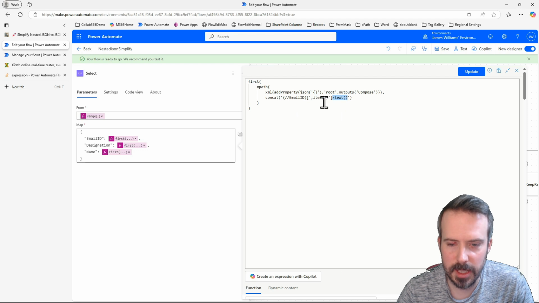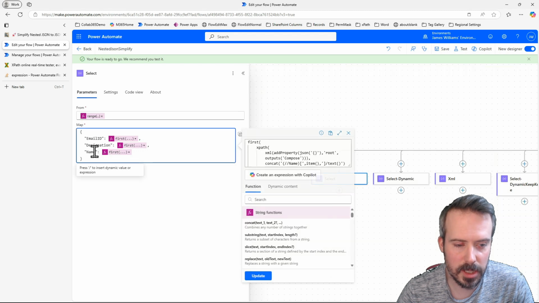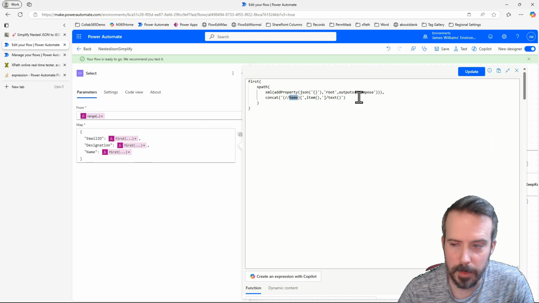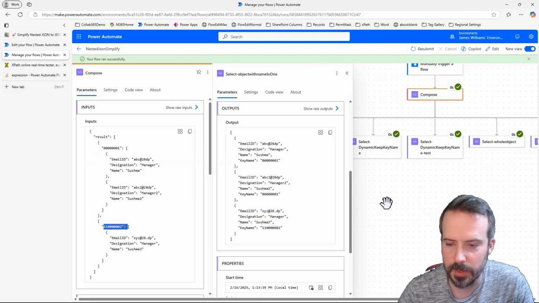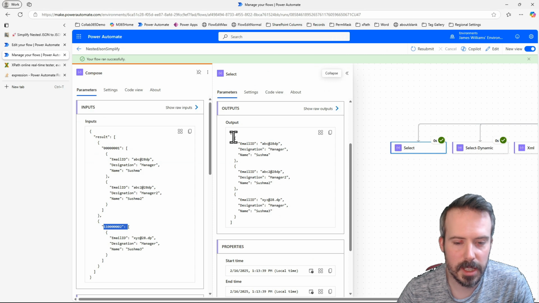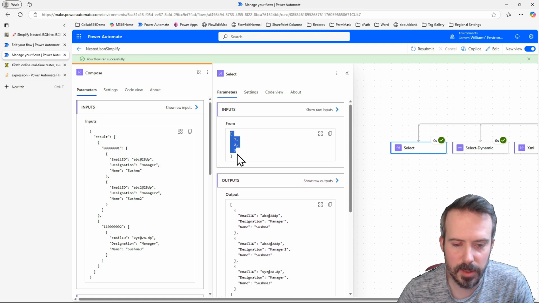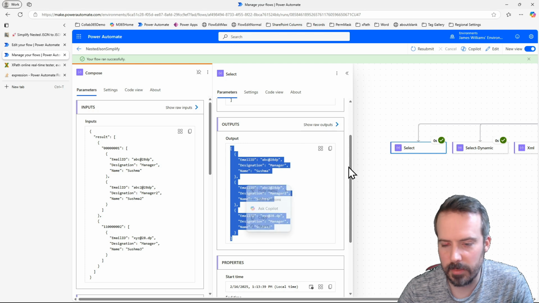I'll demonstrate how that works in a second, but the other two expressions here are basically the same, except we've got designation in the designation property, and we've got name. And because these will always come out in the same order as a result of the XPath expression, we basically build up each one of those objects, and that gets returned in the outer flow. So we go back to this one, select, that builds up those objects in the output. So each one of those in the array comes from the indexes. So that range expression at the start generates this array of numbers 1, 2, 3. We've used that to index into those XML objects.